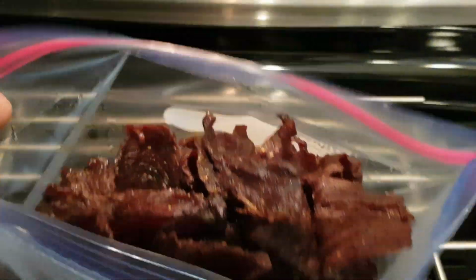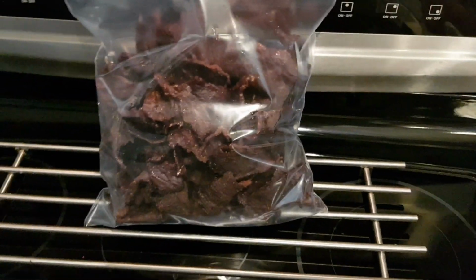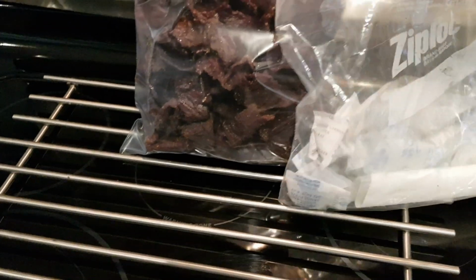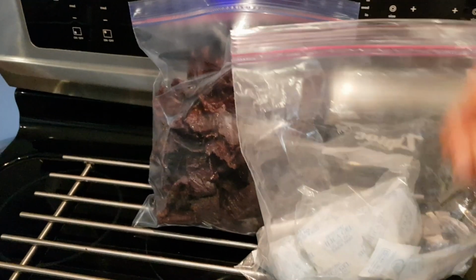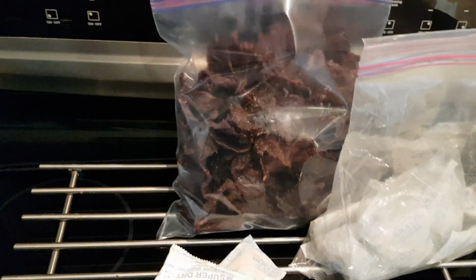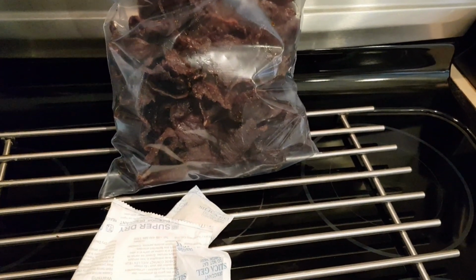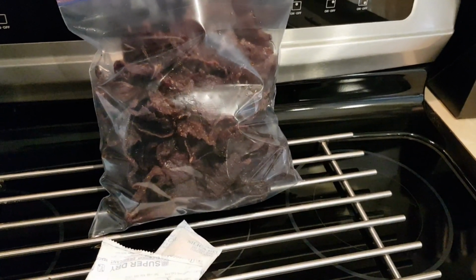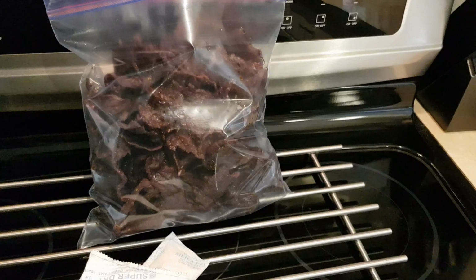Now, normally I put this in a paper bag, but I'm out of paper bags, so I'll be picking up a paper bag today. But I still throw in, every time I get a pair of shoes or open up something from a big box that has one of these silica packs, I save it. These silica packs are amazing at absorbing moisture, so I throw 1 or 2 of these in with every bag of jerky. It helps keep it dry so it doesn't go foul. If I sealed that bag up and the room was warm and the bag was cool, you get condensation inside, moisture leads to rot, and we don't want that.